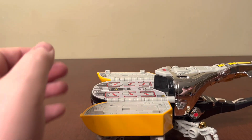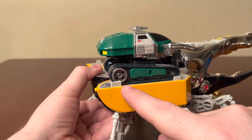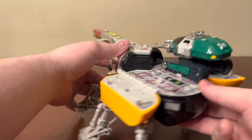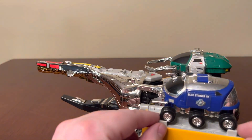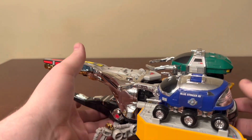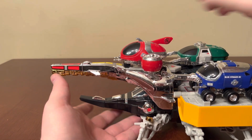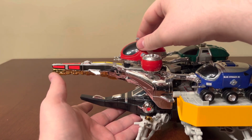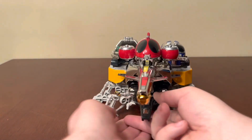The only thing left to do is get our little AVs from the Beetle Battle Base and plug them on. The way these are held on is actually quite a bit more secure than how the Deluxes form — there are actually molded divots in there for the wheels of Blue Stinger. Then we take the Red AV and she just sits right there. She's got the weakest connection, kind of like the Deluxe. So this is it — fully combined.